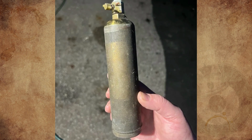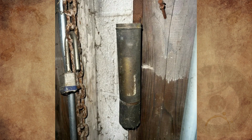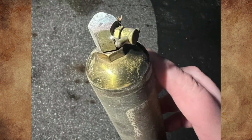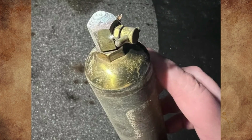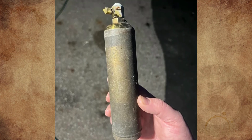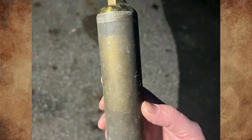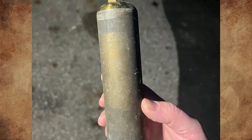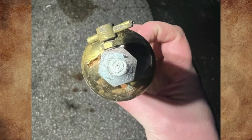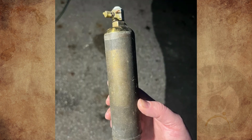What is this brass-looking cylinder mounted to a garage wall, about the size of a banana, and it appears like it could be pressurized given the valve at the top? The house is pre-1900. The garage was built in the 50s. The label is long gone, and when you shake it, you feel liquid inside. I've not tried opening it because I have no idea if what's in it is poisonous or not. Any ideas?